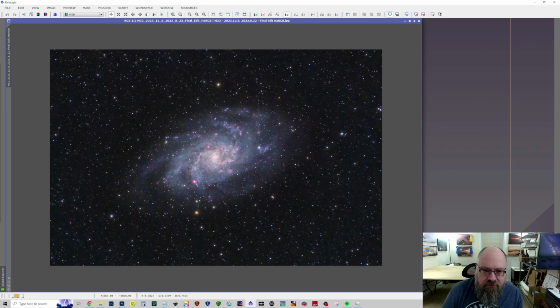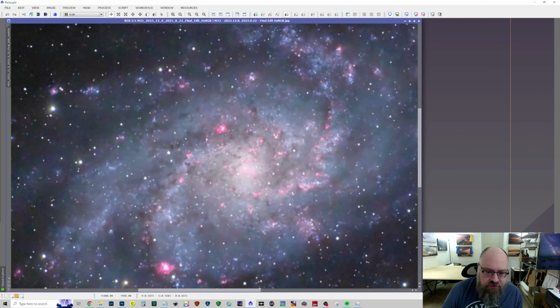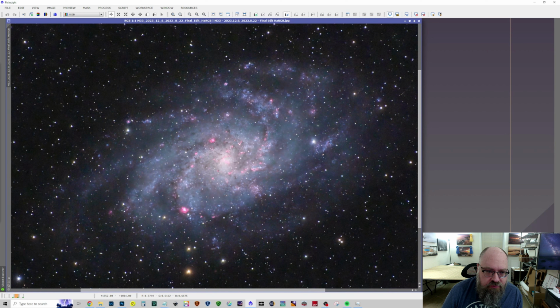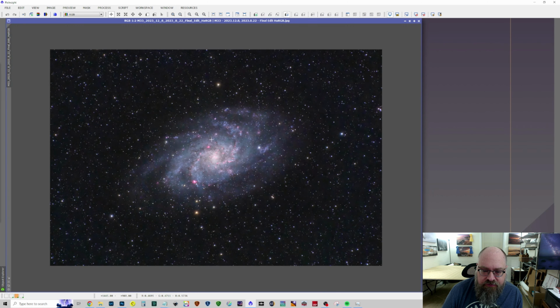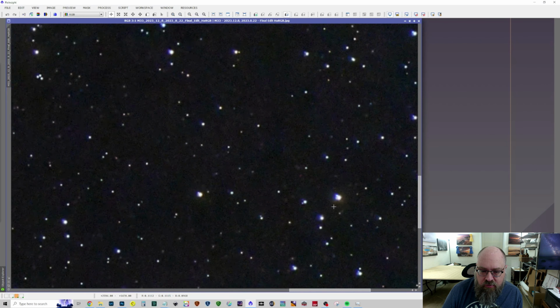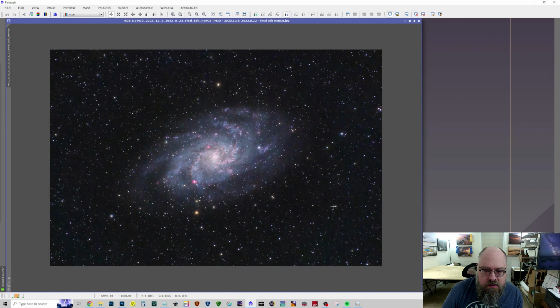And then I figured out some new techniques, new ways of doing things, and I'll show you today's edit, and then we'll go ahead and edit it again just so I can show you what I did and what I've done differently. But you can see that the galaxy looks pretty nice. The red hydrogen alpha data looks nice, but that background is just terrible. So, and then today's image.